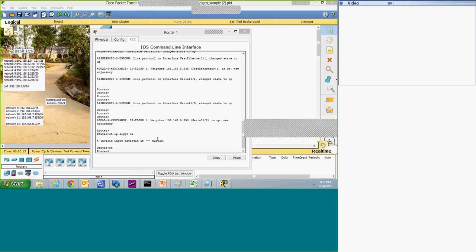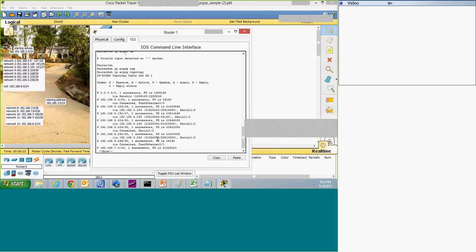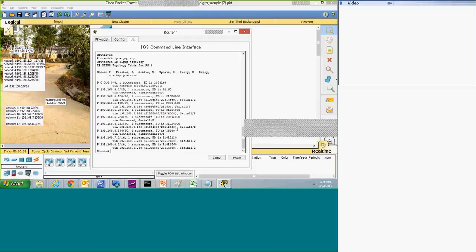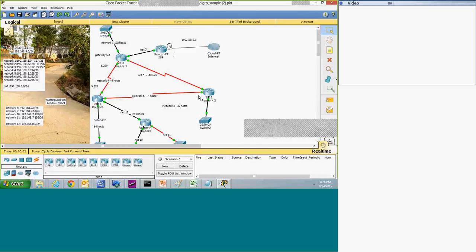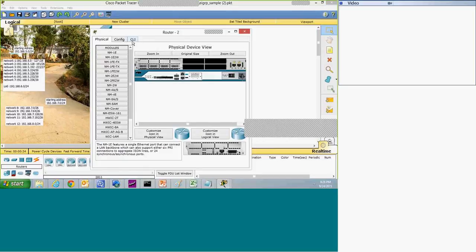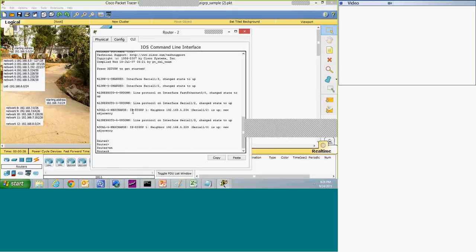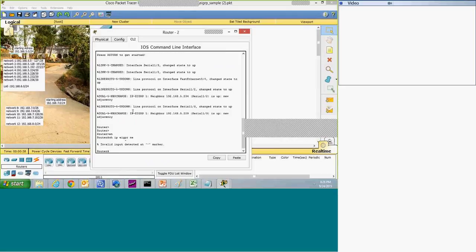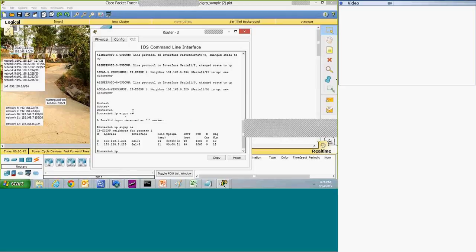You see here, show ip eigrp topology, we have what? Feasible successor and successor, right? And additionally, we have who is going to be the next successor. For example, if I go to this router, enable, show ip eigrp neighbor, show ip eigrp topology.